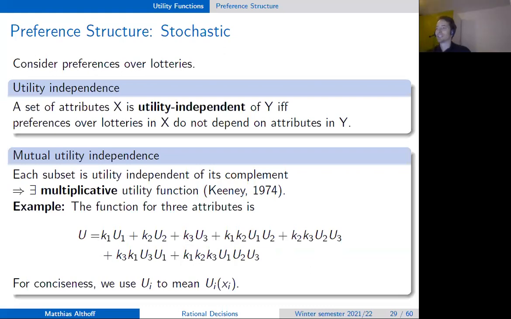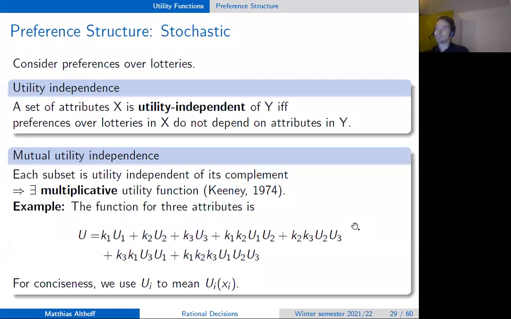one more thing to just finish this. So if you have 4 attributes, then of course you don't only have all the possible 2 pairs, but all possible 3 pairs up to then the multiplication with all 4 values. But of course, to generalize this formula, which is possible, the mathematical formula for that would not be very beautiful, and it's easier to explain this by example. So this is just an example for the case with 3 attributes.